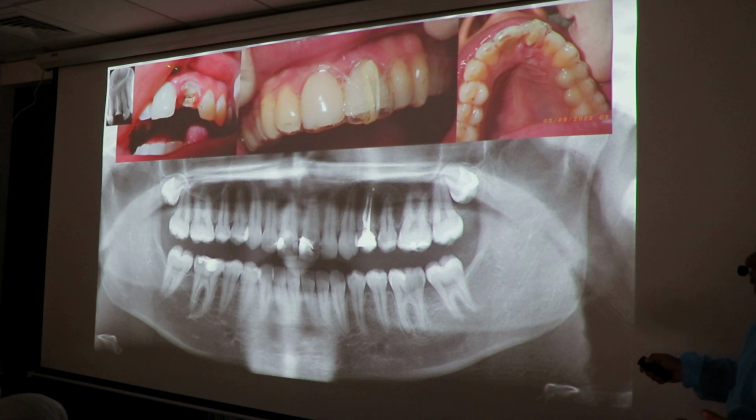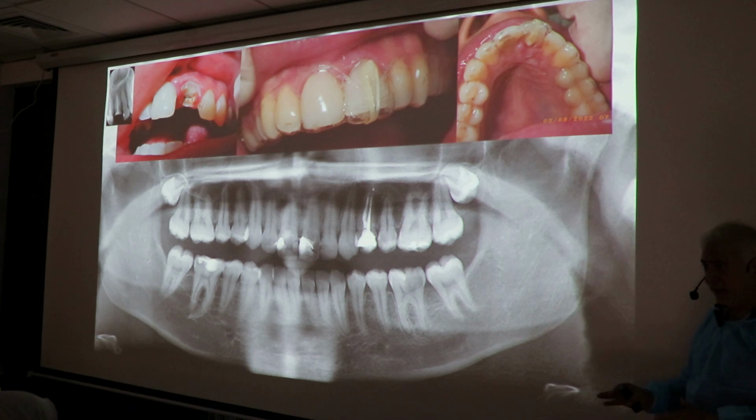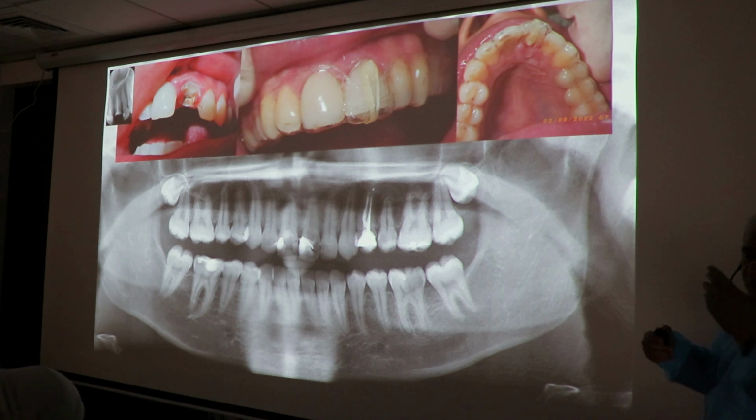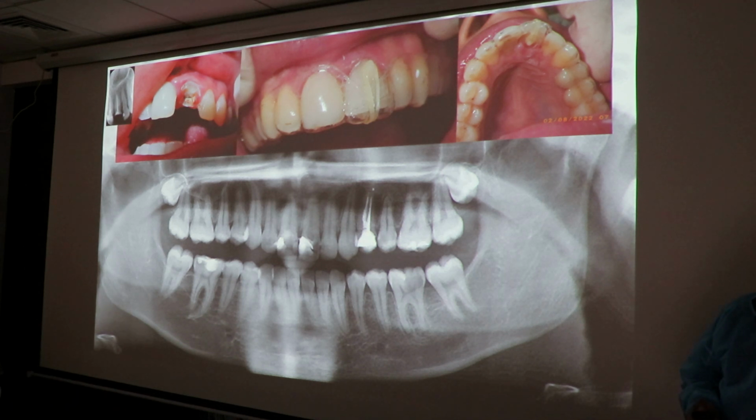So we decided to put a post and core, a root canal, post and core, and use, what did he say not to use? What did Sundar say, don't use? Anybody without coffee? He said something, be aware of something. Removable. And this girl didn't want fixed, she didn't want aligners, so she accepted removable. But removable is 100% related to the patient's compliance, and if the patient is not wearing it, nothing is going to happen.